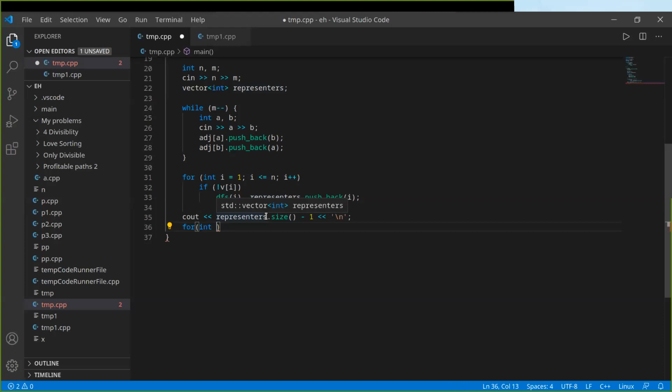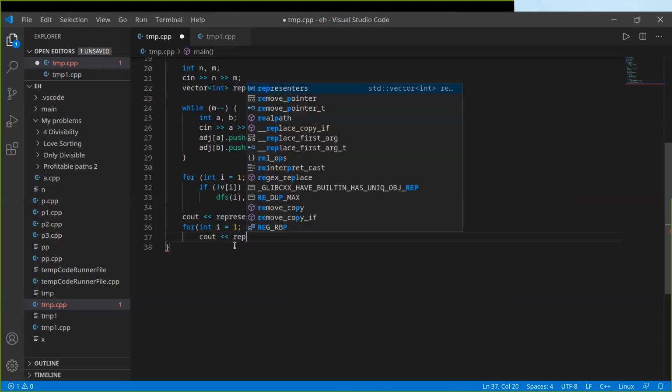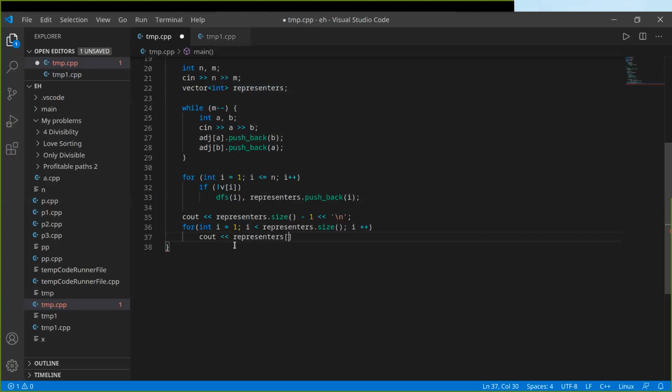Okay, so I'll start from y equals 1, smaller than the size. So I start from the second element, not the first element, and then for each of these elements, connect the first element to it. Okay, so I just print representers of 0.